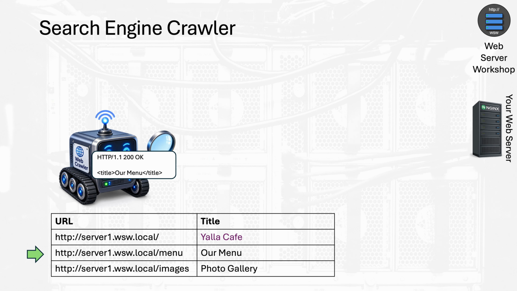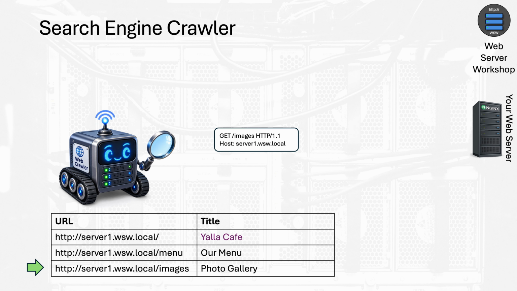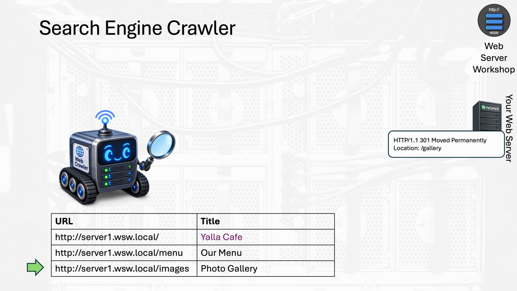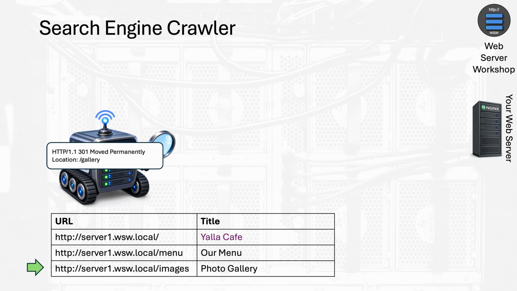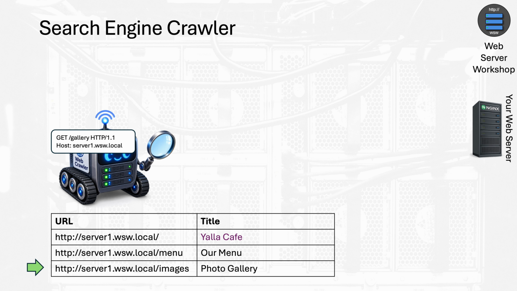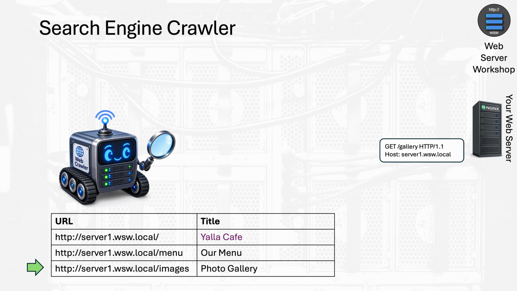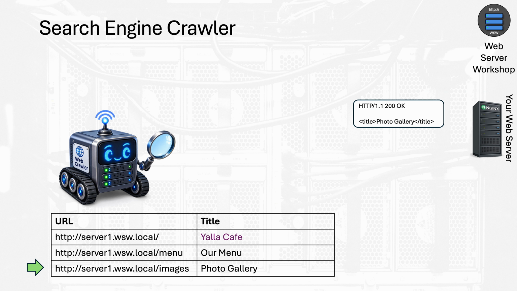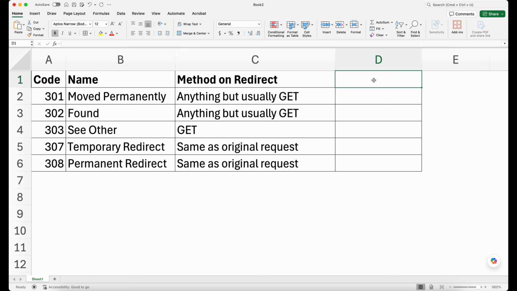The request for the images generates a 301 response. Since a 301 indicates a permanent redirection, the crawler should update the URL in its database to reflect the new location. In reality, of course, crawlers would not update quite this quickly. They would probably make note of the change and update only after several visits, seeing that everything is stable. Going back to our table, we'll now add a second column to let us know about how long the changes are going to be good for.